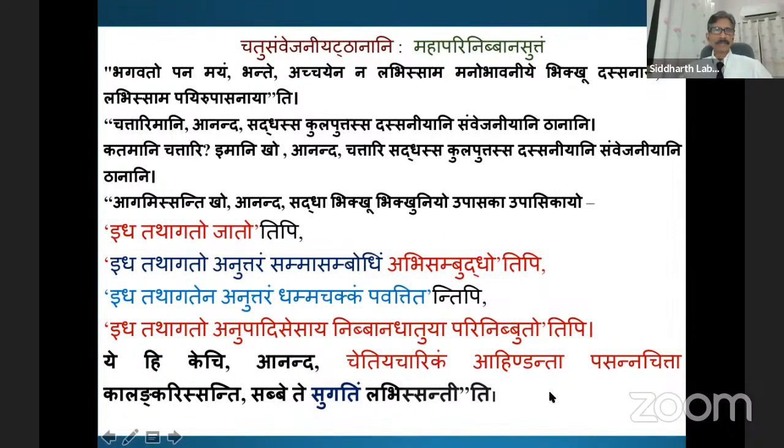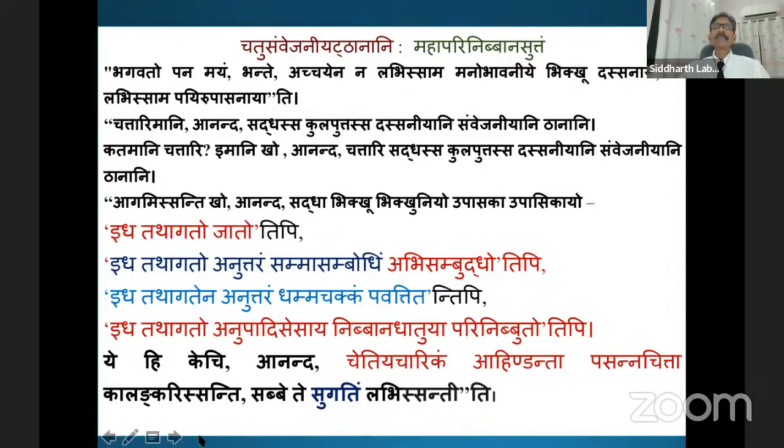Those, Ananda, who move around these four places with a devoted mind, they should be very prasanna, very happy. And those who pass their time there, sabbe te sugati labhissanti, they will find emancipation. So these are the guidelines of the Buddha, and that is the reason we must go to these places to experience the Buddha's existence. This has been told by the Buddha in the Mahaparinibbana Sutta.